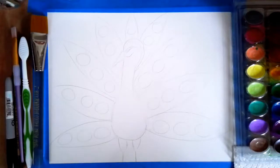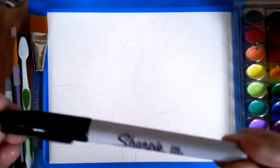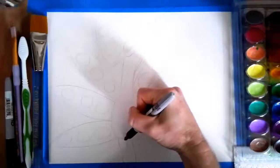Now I'm going to go in and trace over with Sharpie. Like I said before, if Mom and Dad don't want you to use Sharpies, any dark marker will be just fine. Or just press hard in your pencil. Whatever floats your boat. Okay, here we go.